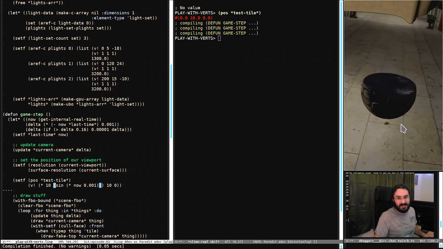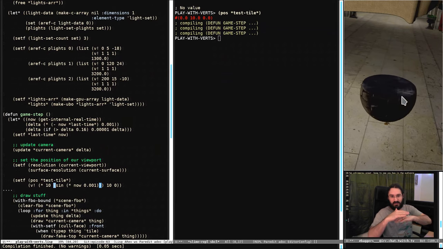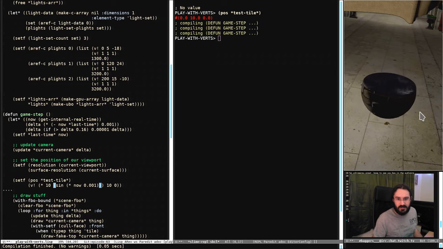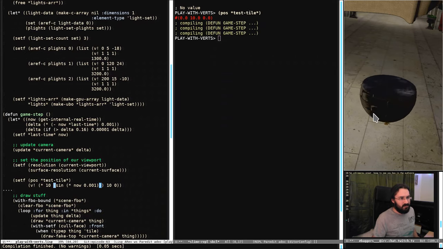It's like we're taking a slice. You can see that texture is repeating as this thing moves. So the texture doesn't move when everything else moves, which kind of ruins the illusion, but all of these are going to be static, so that's not going to be a problem. It doesn't seem to be responding to light in the same way that this is, though, which is kind of a bummer. I wonder why that is.